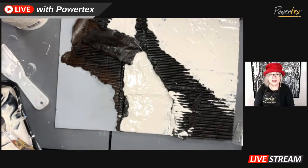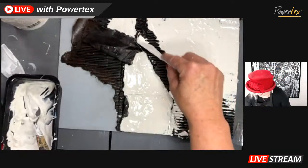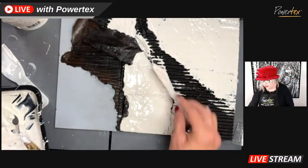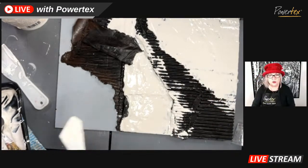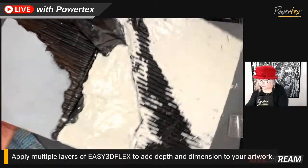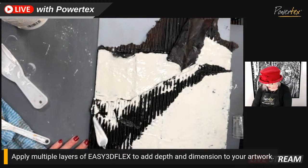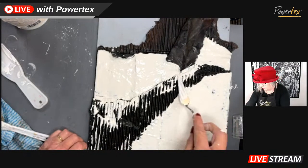So now, like I say, I'm just pretty much noodling around today. So I'm just doing as I feel I want to add things. So I'm just adding a little bit there, and I can always do another layer over the top if it doesn't work out quite how I intended. But sometimes you get really beautiful, surprising things happening when you just go with your intuition. So going with your intuition is really a good thing. And just giving yourself permission to play.